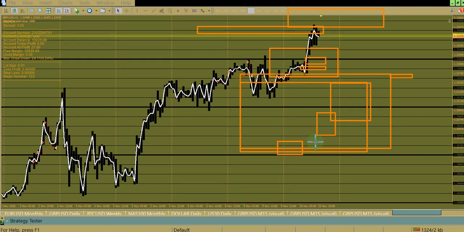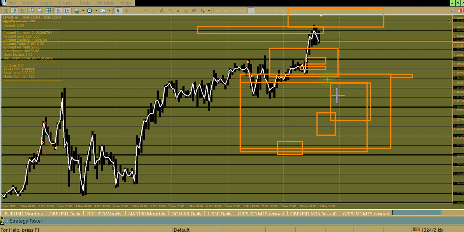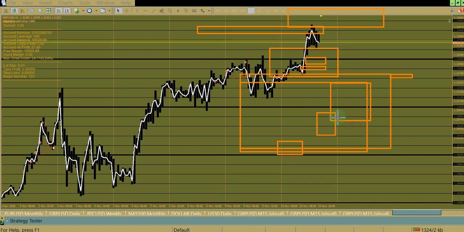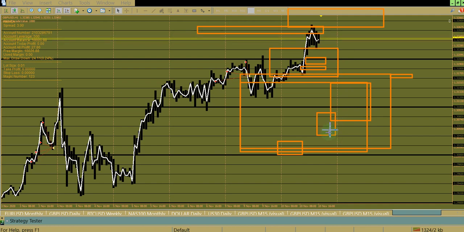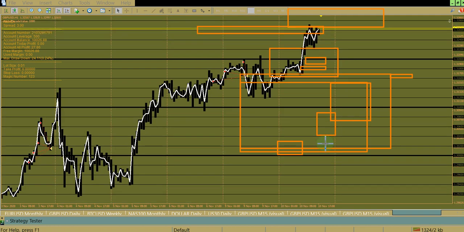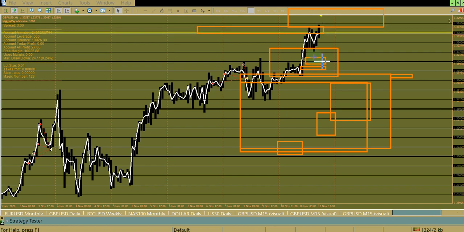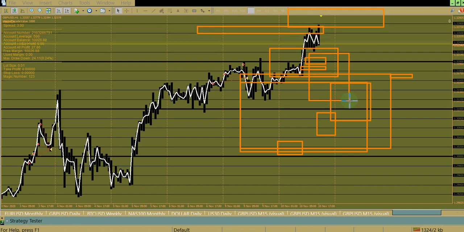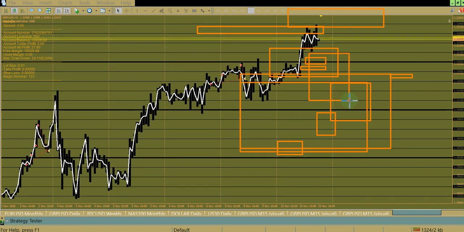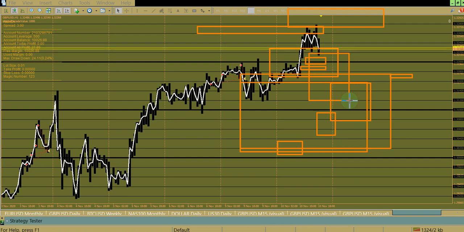Okay. We're holding on. We're trapped up in this unfair value. We're in new highs. Waiting for that 40 pip winner to cash out. If I'm not in the market right now, I'm selling new highs, and I'm still going to buy down here. Okay, just cashed out of my 40 pip winner.